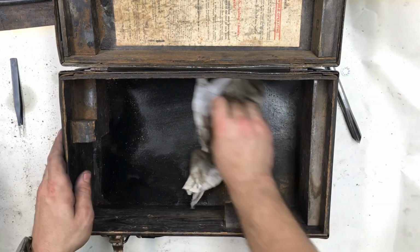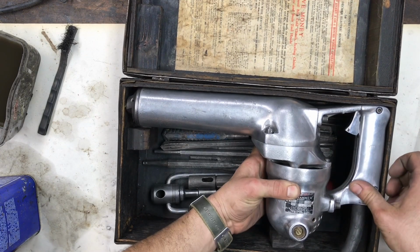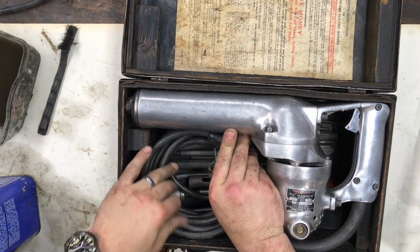Okay, back to work. Brutal. Now everything's nice and clean, back in its original configuration in the box, ready for service, and I'm going to do a test run on this tool out back.